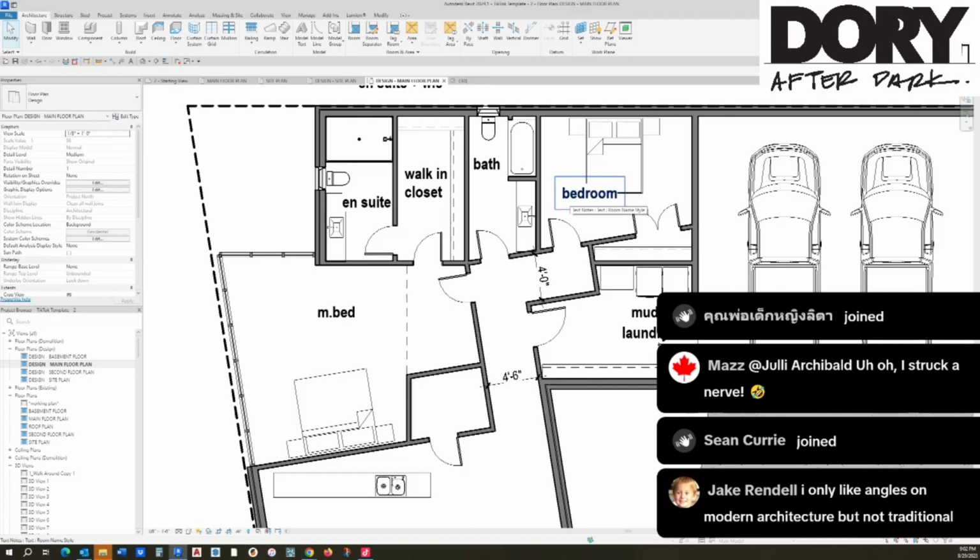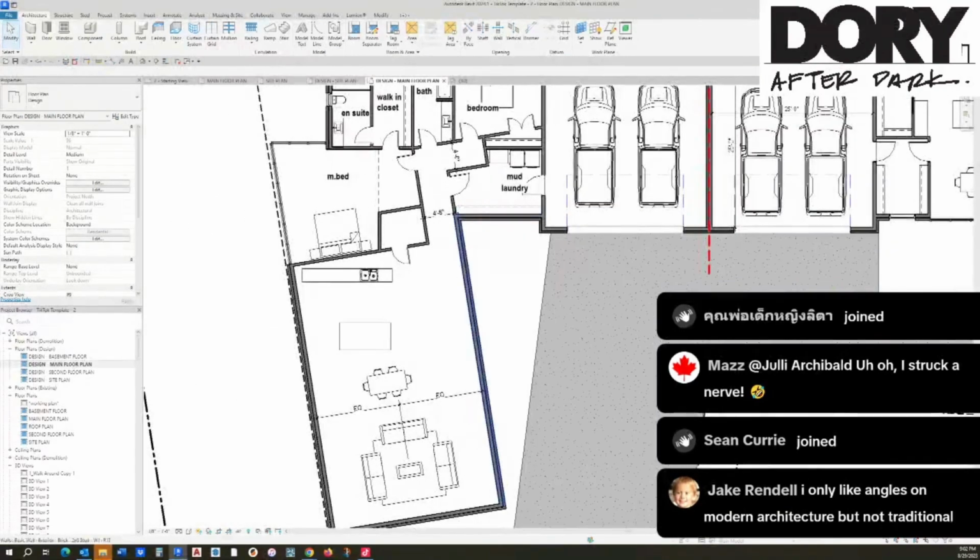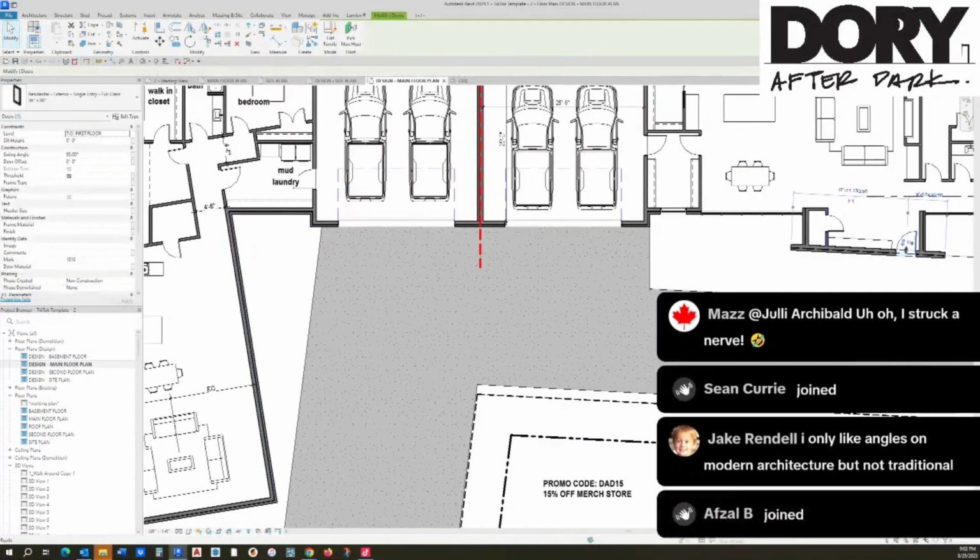Well, I like angles on modern architecture, but not traditional. Oh, this would definitely have a modern exterior. So we should do a front door.